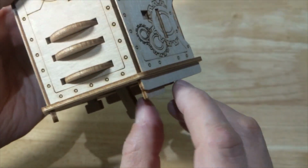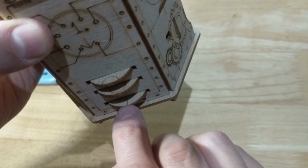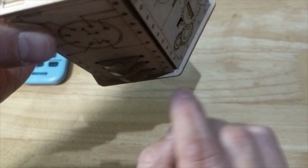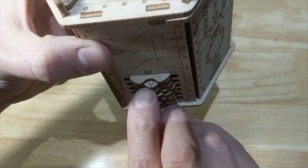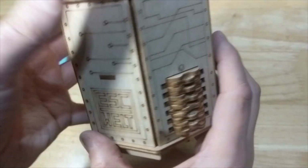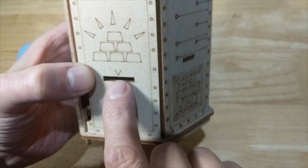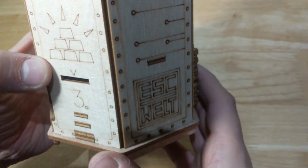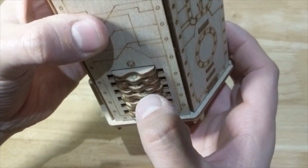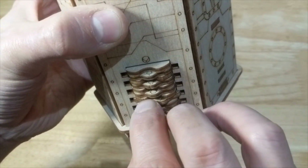I don't even know if this actually opens anything, this one. I think this might just be a way of determining what that symbol is. You can just see that if we line that up like that, that makes that. So I'm guessing that means that's the first symbol there. So we've got 1, 2, where's number 3? Okay, so 3, is that just a V? Does that mean just a V? Or is it something to do with these? Okay, with that in mind, let's have a look at what we've got. Number 3, at the moment that's a hexagon type thing.